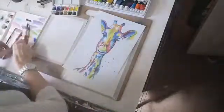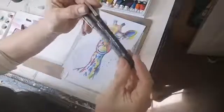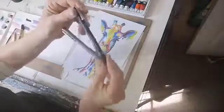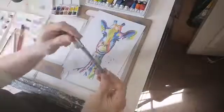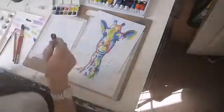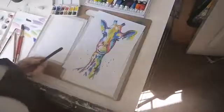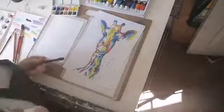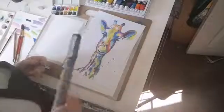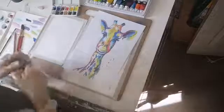Okay, I've got a pencil, and I've got some fine liner pens. I've just got two different brands to show you. There's Uni Pin, which I use the most, but you can also get them by Staedtler. What you're really looking for is waterproof, water resistant pens, rather than any old felt tip pen, because once you get it wet, it will leak, and you don't want any ink leaking over your work.